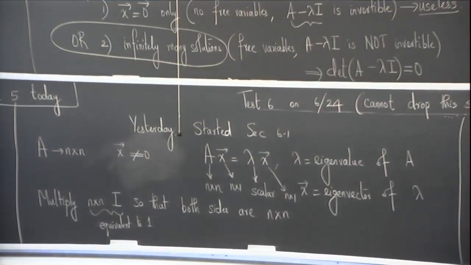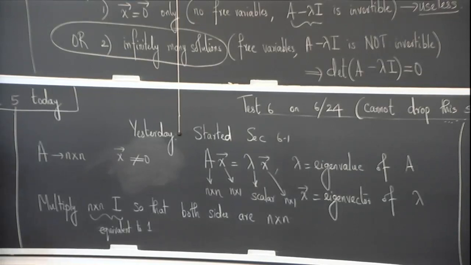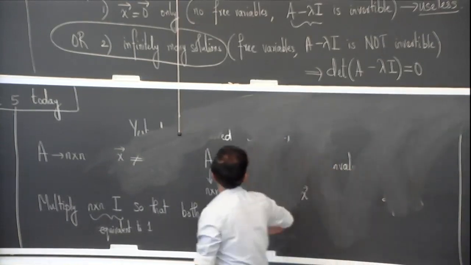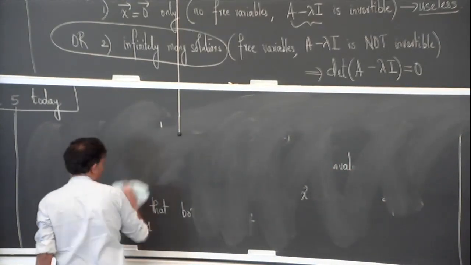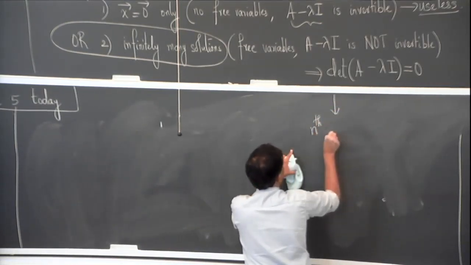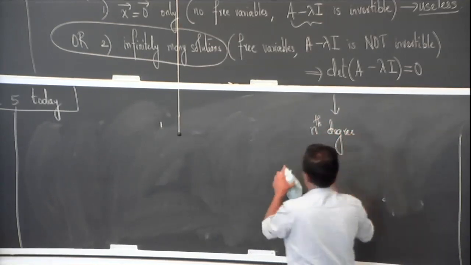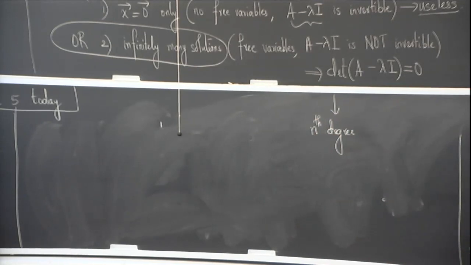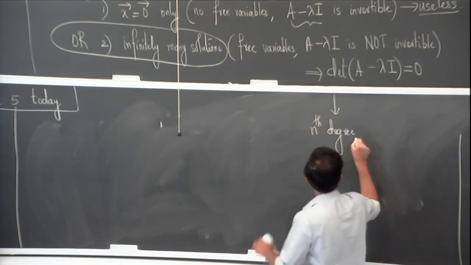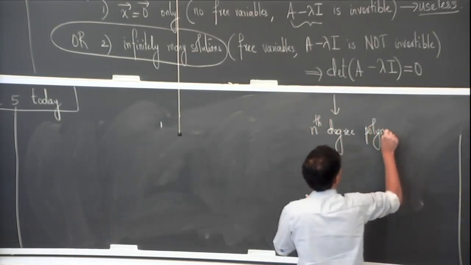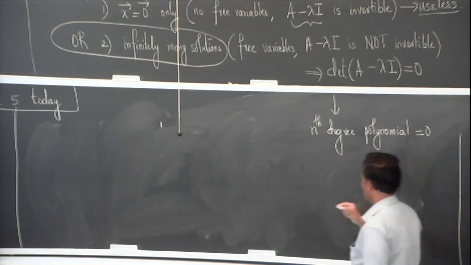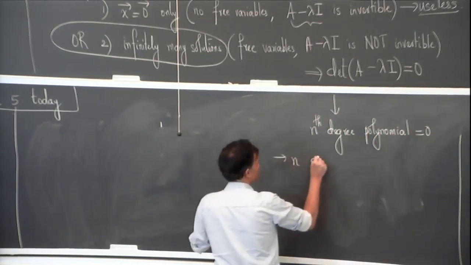All right, so let's see what happens with that. The determinant of A minus lambda I equal to 0. We'll erase this part here. For an n by n matrix, that is going to give you an nth degree polynomial. Though we'll be doing problems with either 2 by 2 or 3 by 3 by hand, in theory this is going to give you an nth degree polynomial because it's an n by n matrix. Equal to 0, and that will give you n roots, which are the n eigenvalues of A.